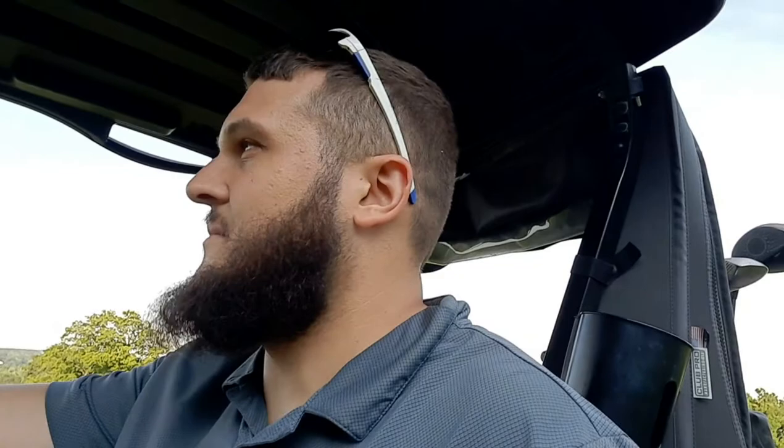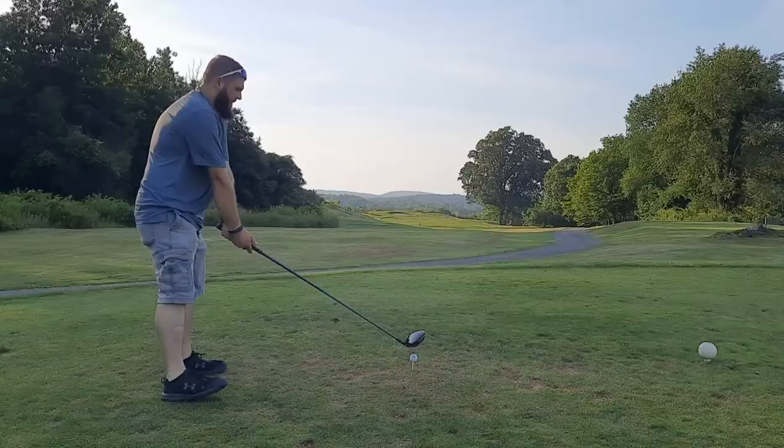Part of me wants to just give up and call it, go home early and say I'm going to come back another day when I'm playing better. But at the same time, I can't do that. So I guess we're just going to have to stick it out. This is hole 10, and I basically missed out on the first half because I'm playing that bad. But it'll be a good review, though.